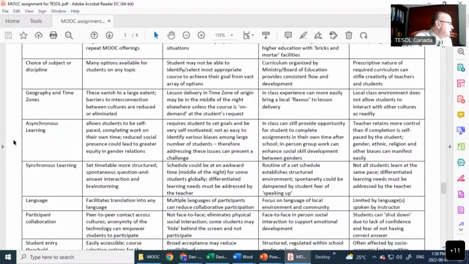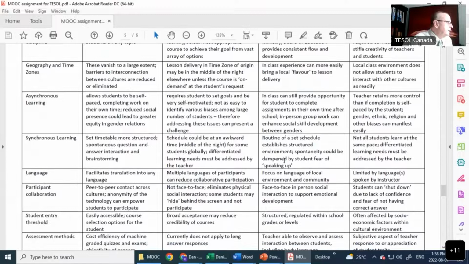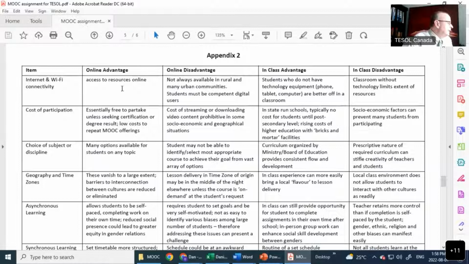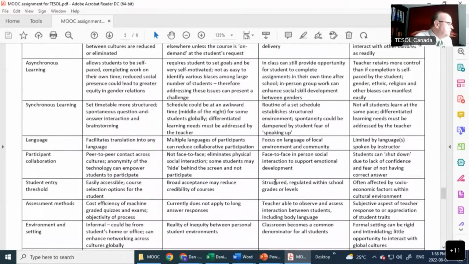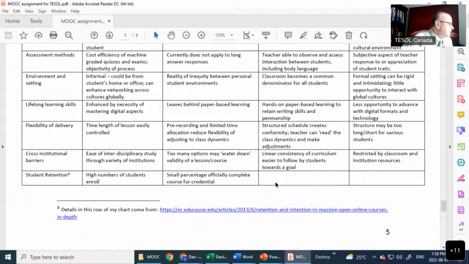So I talked about asynchronous and synchronous learning here, talked about many different items, and then I filled in my comments about the online advantage or disadvantage and the in-class advantage or disadvantage. So that was my solution to extra pages in my overall essay.